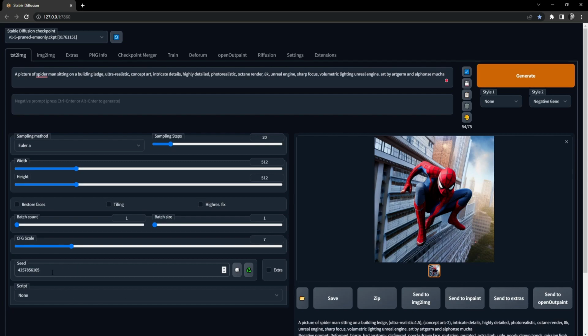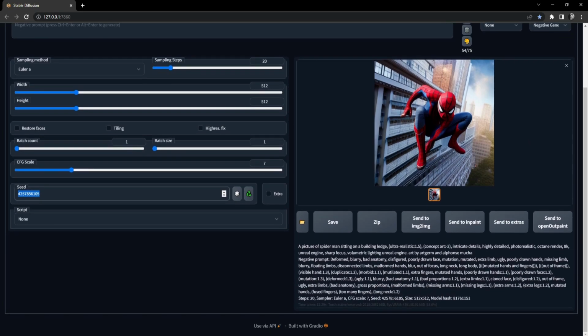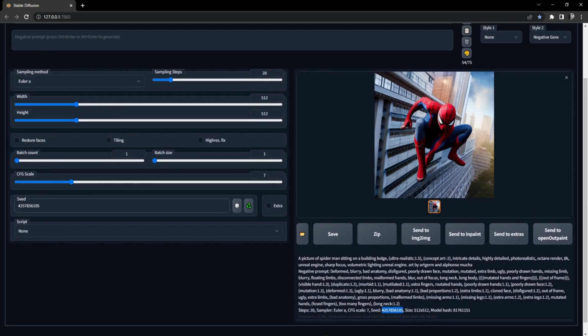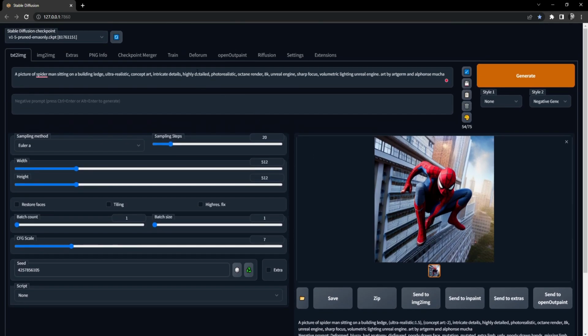Now, if we're going to use the same seed and we're going to use the same prompt, we probably are getting the same exact image. Now, I'm not sure if we're always going to get the same exact image, but we should get the exact image because this seed is the unique variation of this prompt. Let's see, let's test it out. Worst case, we're going to get something very similar.